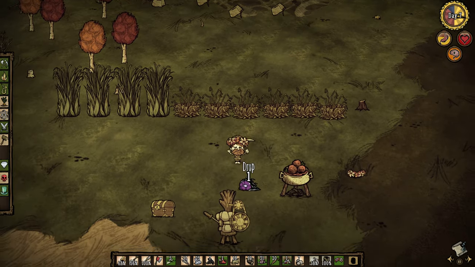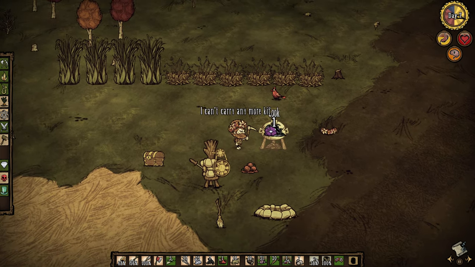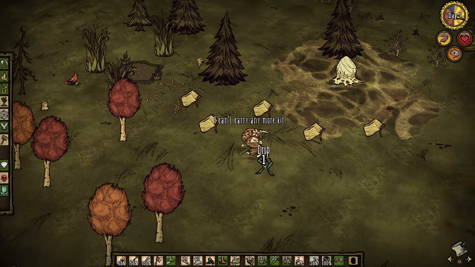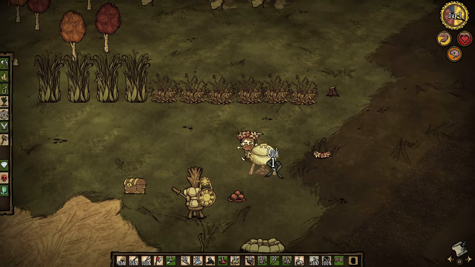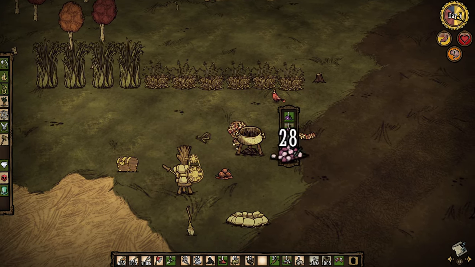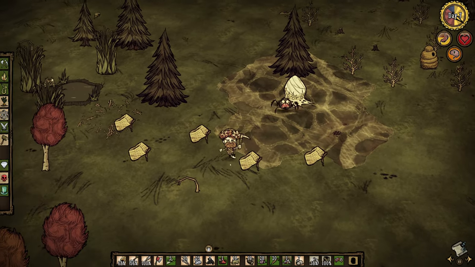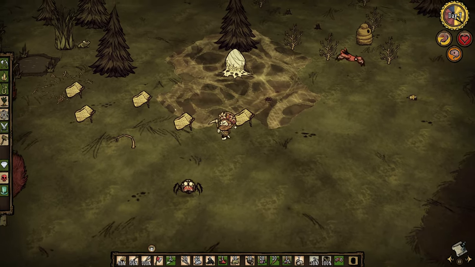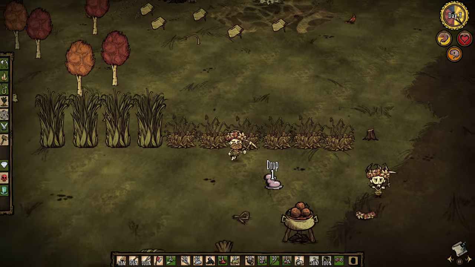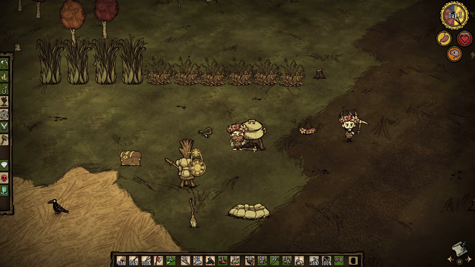Let's go down this way. How are you for food, Robert? 33. Come eat these meatballs on the ground before they go bad. I got another rabbit. Okay. Hello, Mr. Spider. Oh, hello, Mr. Spider. You missed the trap. No, you did not. There. That's probably good for me. I will eat it and be full.